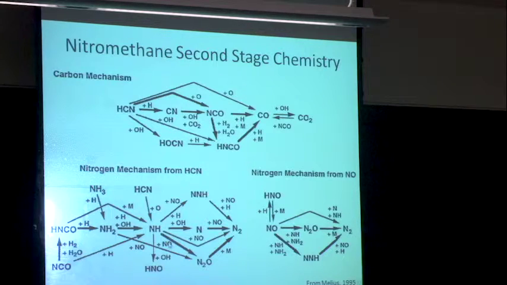And if I look at the last stage, the second stage chemistry out of the dark zone, then the HCN eventually gets converted to CN and goes through a number of processes, much like Raprinox in a hydrocarbon system, to form CO and CO2. If you just follow the NO portion of the nitrogen, it ends up going through N2O to form the molecular nitrogen. In a very similar way, if I start off with the HCN, it ends up going through a number of different steps to eventually form N2. So it becomes a very complex process.